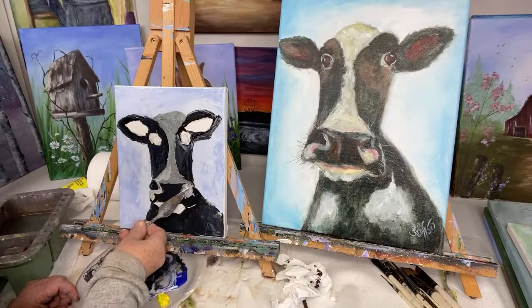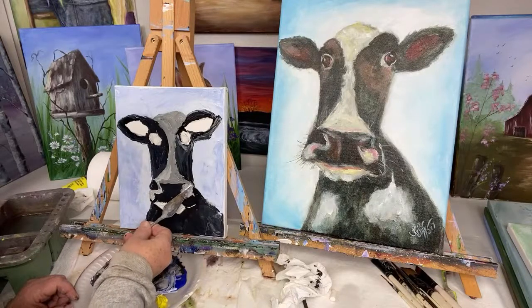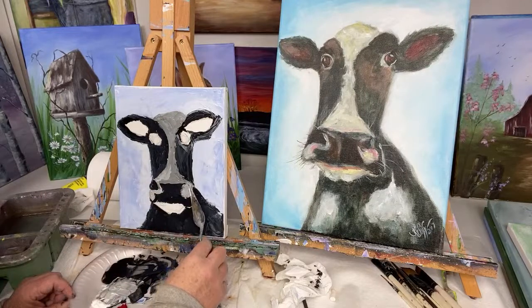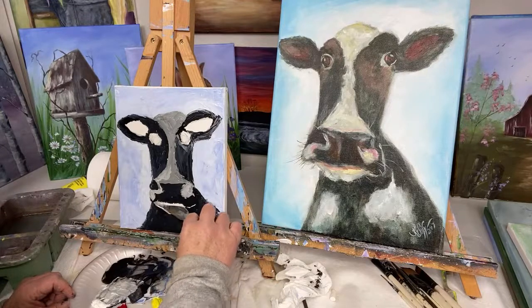Still just taking this gray that I made and just painting in these areas. Because everything you paint white, you paint it gray first.